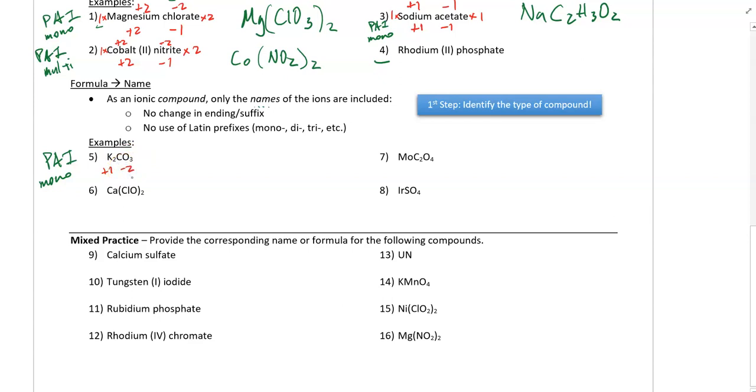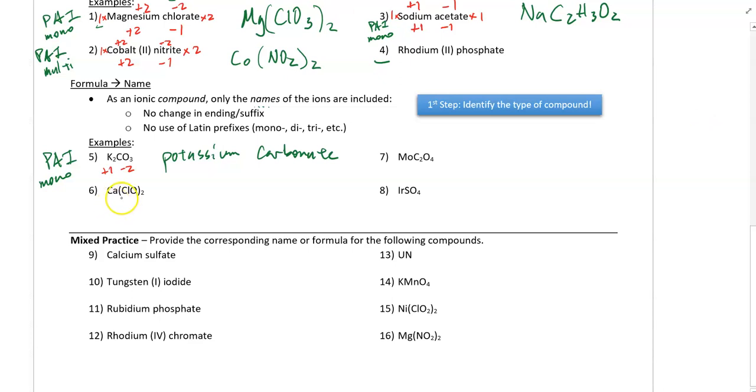Well, actually, at this point, we can go ahead and write the name. There's no need to really do that math because it's kind of already done for us in the formula. It's really the name that we have to worry about. So in this case, we write it out, potassium, right? Because we don't change the name of the ion for metals. But then you see right here, CO3, that's actually just carbonate. And that's all. There's no need to change an ending. There's no need to add the fact that there's 2 potassiums, because that's not important at this point for ionic compounds. So there you go.